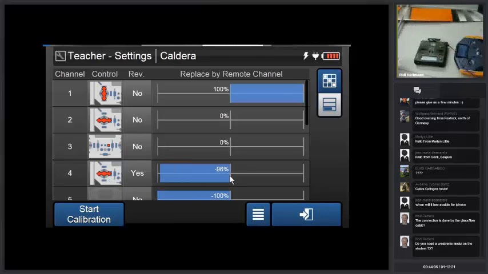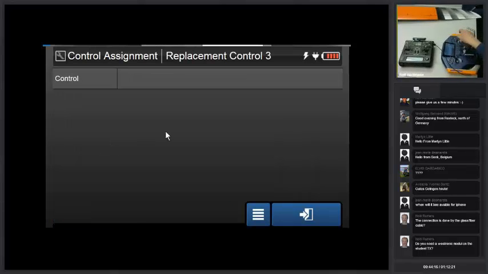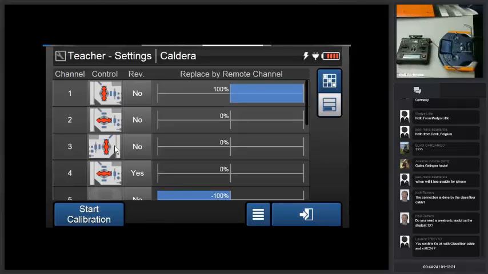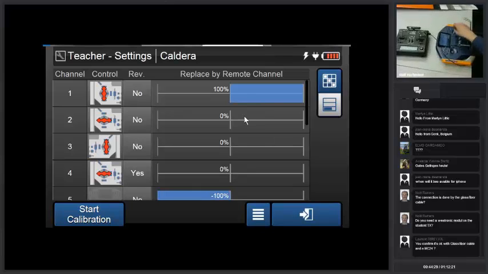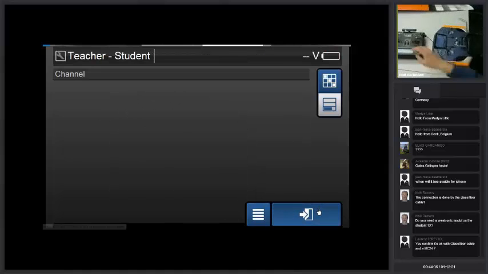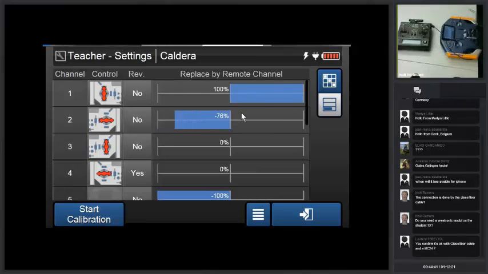And also for the elevator, you see here, this is elevator, you choose the correct stick. Here we go. And now here, number 3, you see moving will be the elevator, and then we have the rudder left. So the rudder here will be replaced by channel number 2, which is this stick. And so far for the configuration.